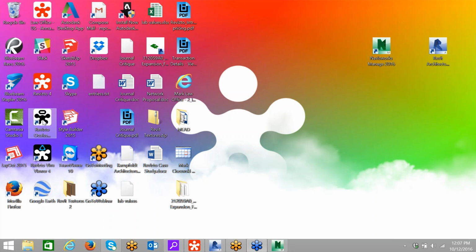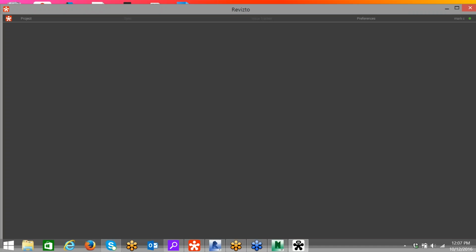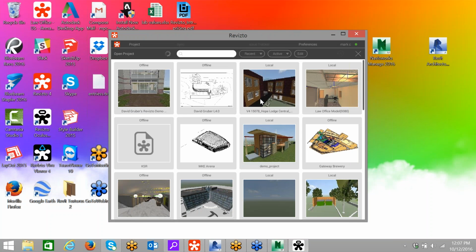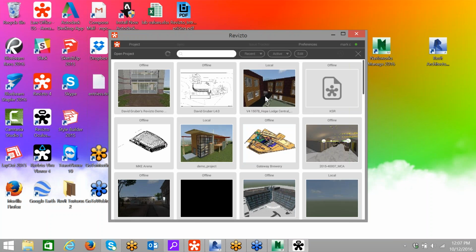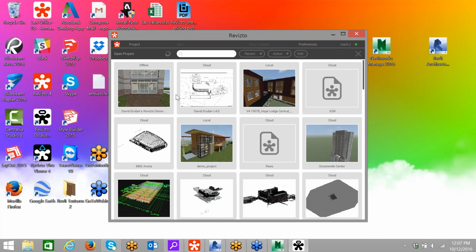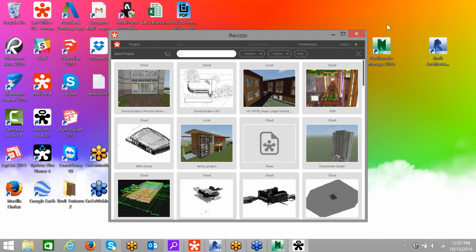The Vive and Oculus viewer are an exact replica of what is in our original Revizto. So if we open up our Vive or Oculus viewer, it's just going to be a replica of the projects we already have in there. So every time we export, it's already coming in an Oculus compatible format and a Vive compatible format.